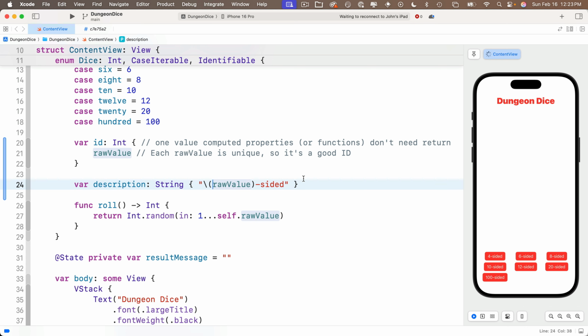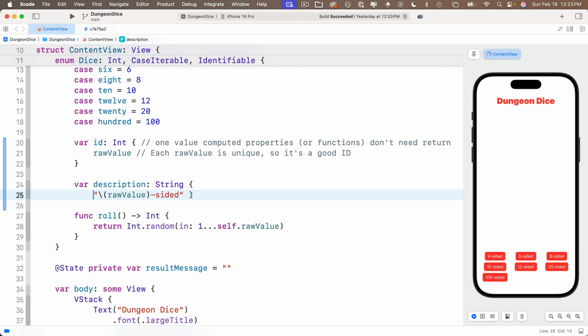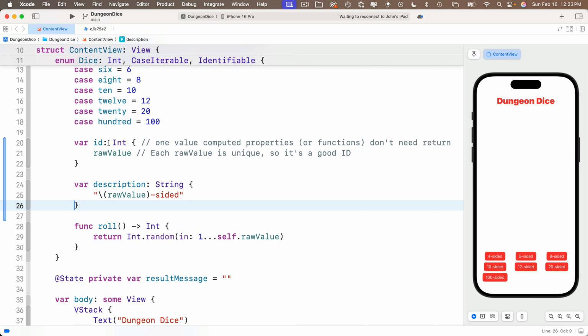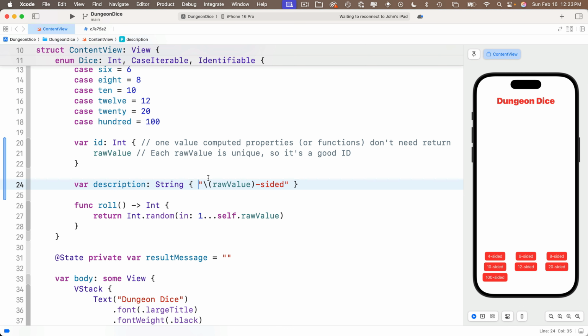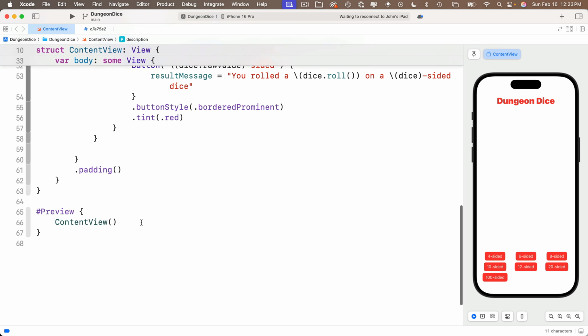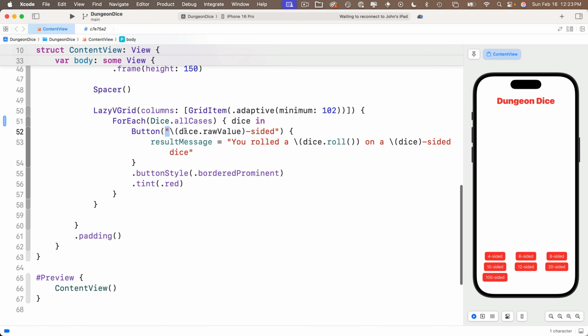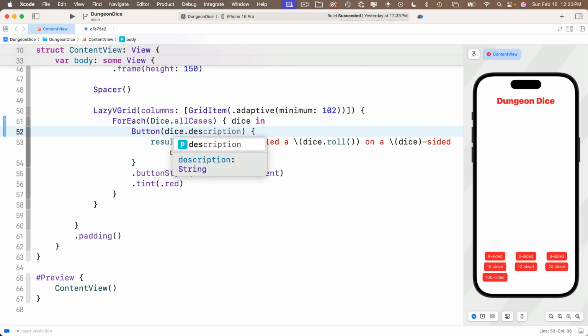It's totally okay to just say rawValue in here inside the string interpolation. And also, even though we're on a single line in here, we could have written this across 3 lines if you want. Feel free to choose whichever option you'd like. You'll see both in practice. I'm going to keep mine on 1 line here just to contrast with the statement that I wrote above for my ID property. You could actually put that on 1 line as well if you'd like. And now that we have a description property that can determine our button title, let's head back down to that button, and between the parentheses where the title string was, let's delete that and write dice.description, and we'll see each button still has the same title, but now we determine the title in the enum.